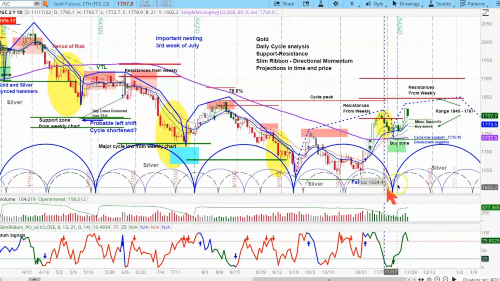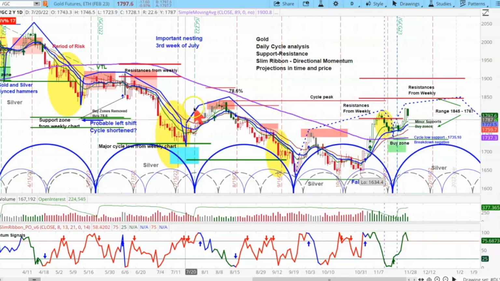Also, we have in here our support resistance levels, and on the bottom, these cycle brackets show us the energetic movements in the market, and up here, these lines show you the actual movement in the cycle. In other words, how the individual cycle resolved itself and the information that we get from those cycles.